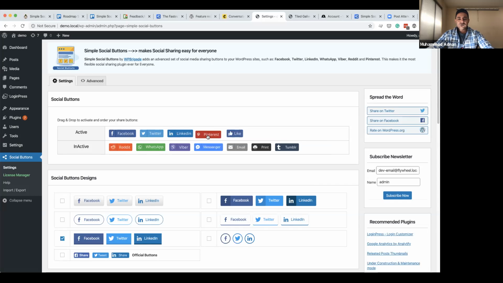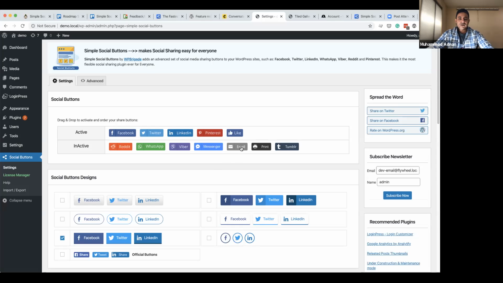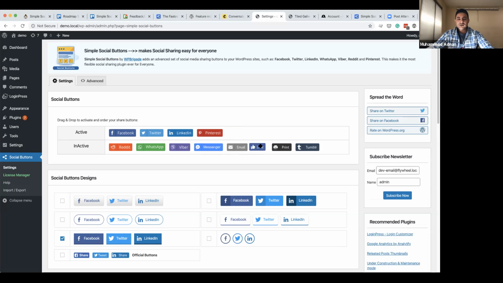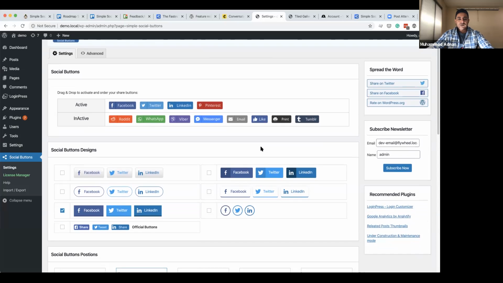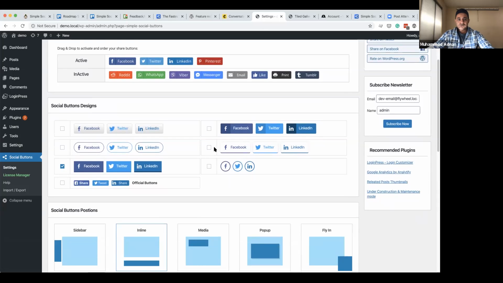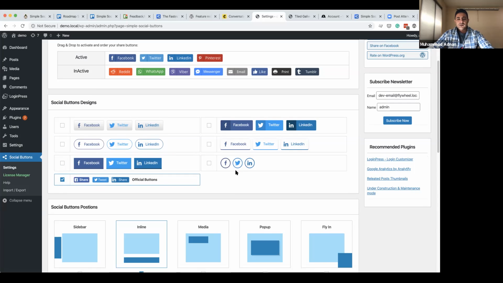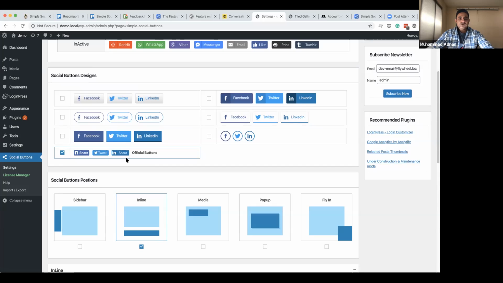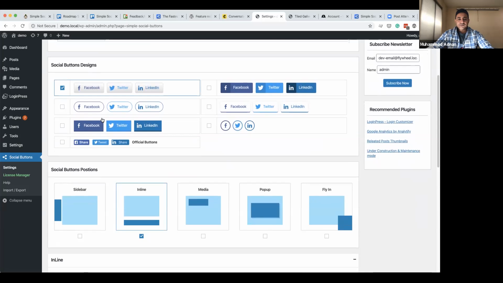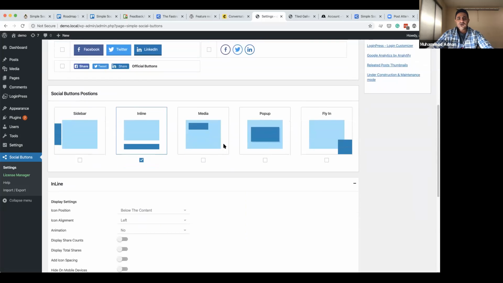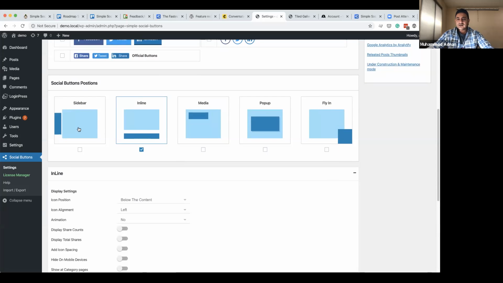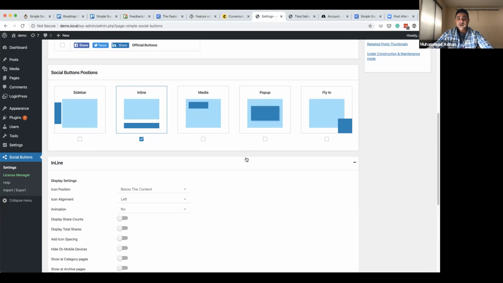activate your social icons, the ones that you need. Sometimes you can just leave the like button as well. First you have to activate the button that you want to use, and then we have styles like rounded, square, and official buttons. Obviously, official buttons you can't style, but other than these, they are available and can be matched with your website. And then we have 5 positions. Normally, you see people use only inline or sidebar, but we have 3 more options, and these 3 more options are actually available in the pro version.